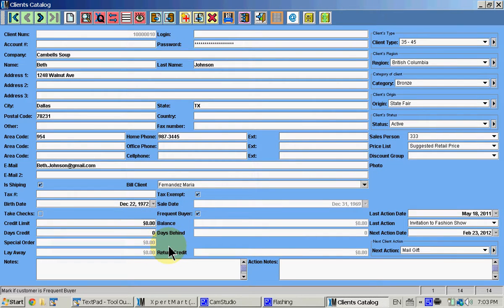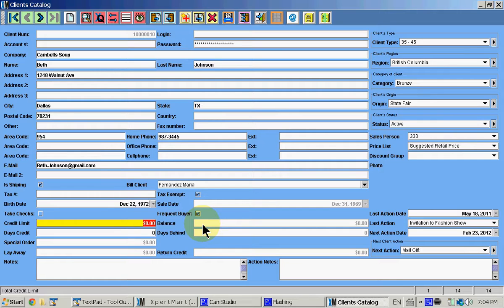After that, we get into some accounting issues that we have here. The first one being that XpertMart actually does have included an accounts receivable module, or maybe you want to import the data, interface with some other accounts receivable module. But we can put in here what is their credit limit if we're going to sell on credit, and what is their balance. The credit limit is keyed in only at the main office, by the person that has the permission to key in the credit limit. That usually cannot be done right at the store in a multi-store situation.